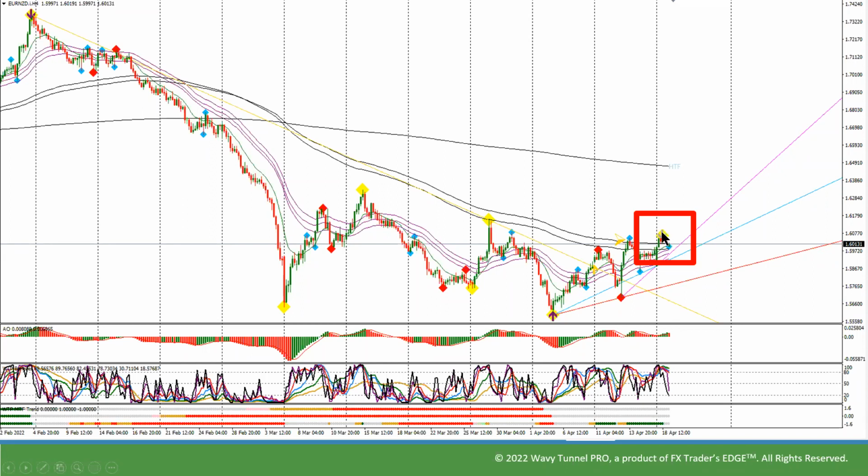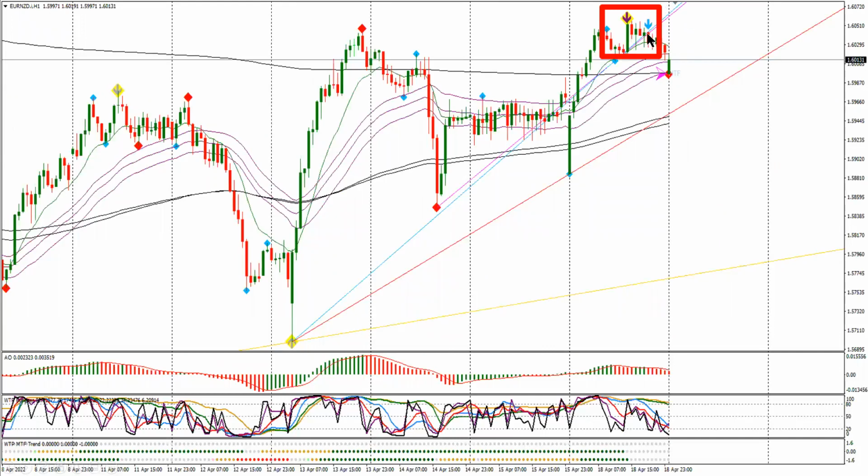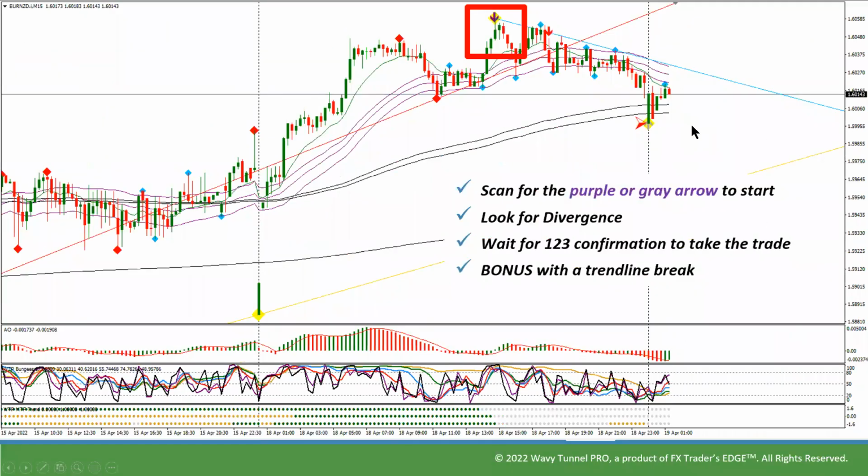But now we're up here and we have the gray arrow pointed down. So this is the trade. And by the way, you also see some trend lines here and a little yellow arrow pointed up. So this triggered, and then this was the profit target. It shows when it hits its profit target as well. This is the hourly. I went down 1 time frame, and you can see the trend lines are also hitting. These are all automatic trend lines. Okay, and then I went down to the 15-minute just to show you.